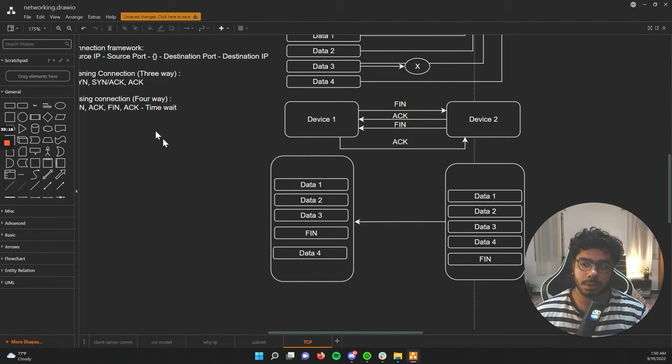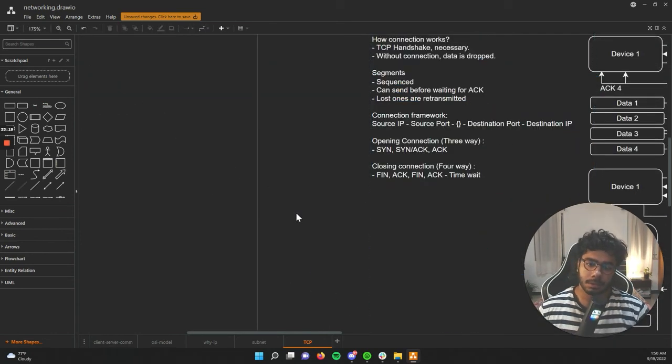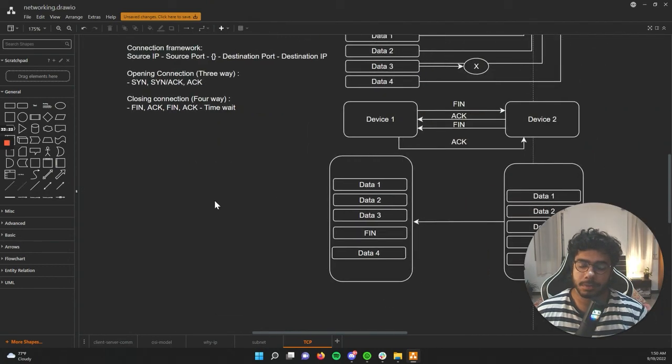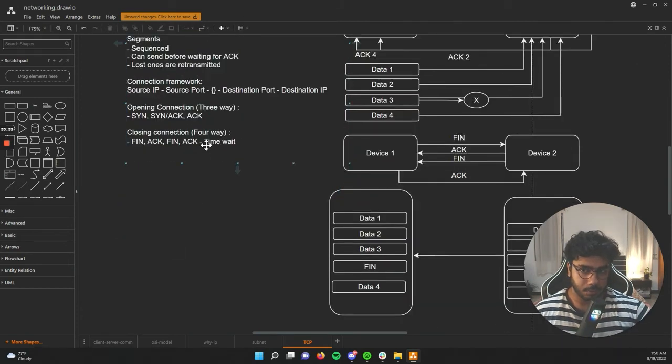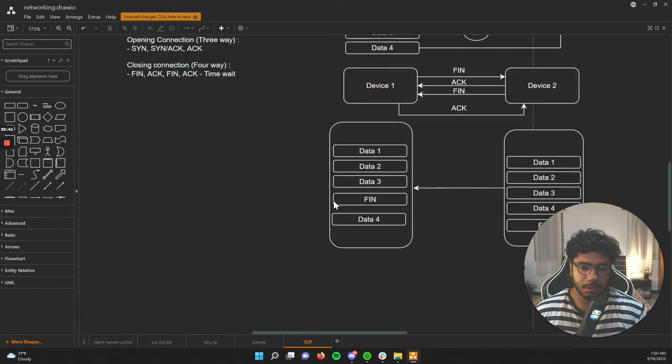So what it would do is, there is something called TIME_WAIT. The device that initiates the closing of the connection, as in sends the FIN first, will wait once it sends the acknowledgement for the connection. After the whole 4-way handshake takes place, it will wait for some time. It will keep the connection open for some time, so that any data that's in the internet which was sent by device 2 for device 1 doesn't get lost. And after some time it would close. There is a buffer time for waiting for any lost data.